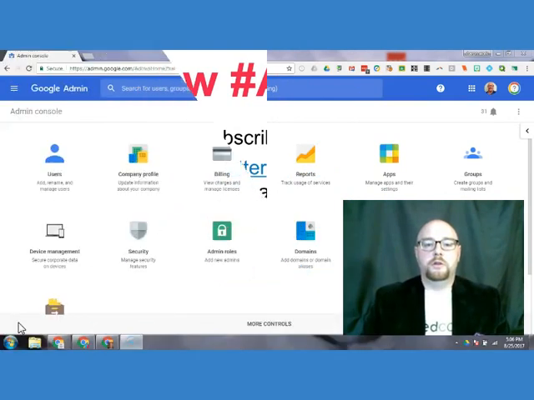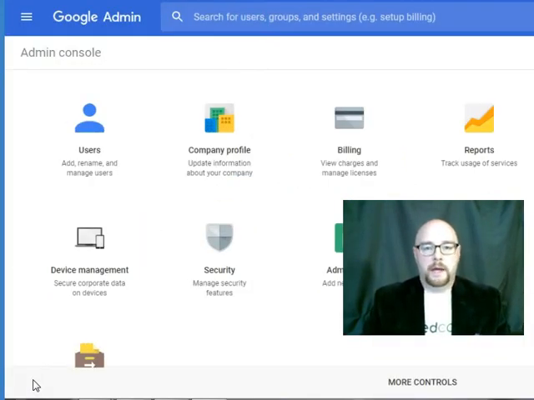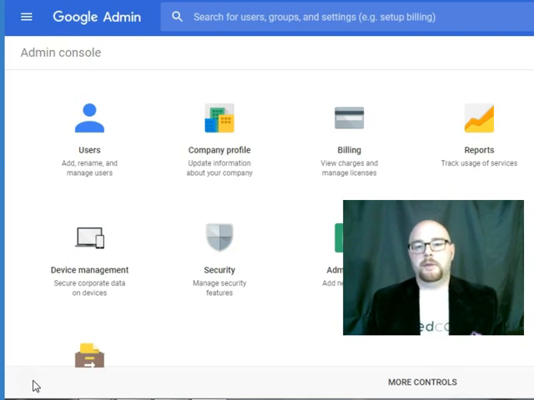Here we are at the Google Console home screen, and before we begin I just want to point out that this video and the settings that we're going to be talking about are really designed for a cart-based Chromebook rollout, where students would not be using the same device every day, where one student might use a device and another student might come and use that device later in the day. If your school is using a one-to-one rollout where the students are keeping their devices, some of these settings you may want to adjust for that specific group. So let's get into it.